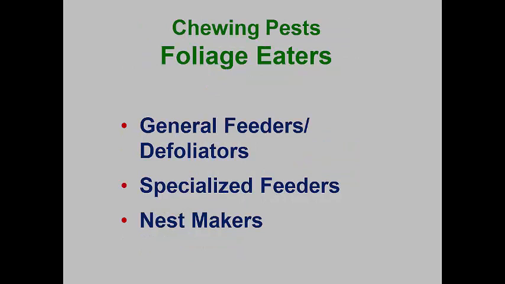Foliage-eating pests include a wide variety of beetle adults and larvae, caterpillars, and sawfly larvae. When these pests eat entire plants or most of a leaf, we call them general feeders, and if they strip all of the foliage, they would be called defoliators. Many beetles and small caterpillar larvae eat the surface layers of a leaf, yet leave behind the veins of the opposite leaf layer. These are called skeletonizers.